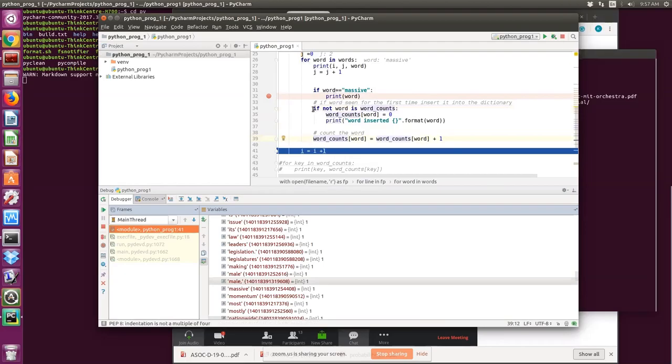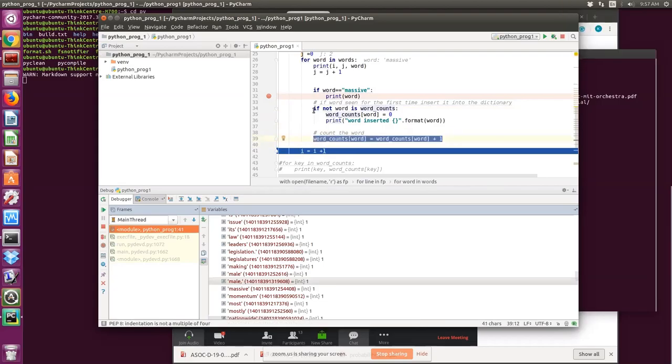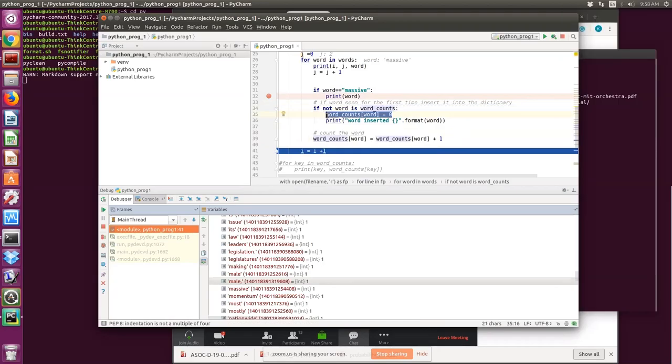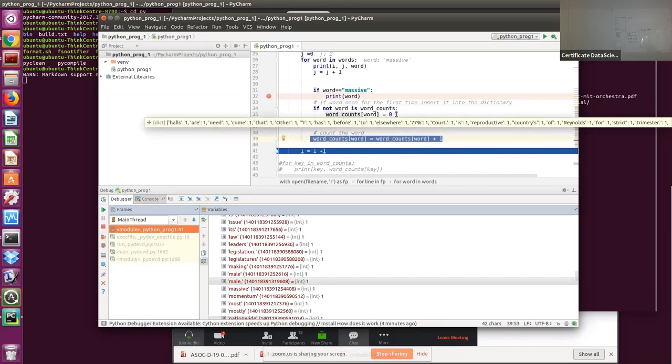This if is like an on-the-way if. If correct, you have not seen it, so think about it this way: you assume that you just count it anyway. You'll see it and count it. You have not seen it, which can happen only the first time, so you initialize it on the way. But there's no need for else, because when you hit this statement, if this word was never seen, it will just be initialized on the way, like zero. Hey, I have initialized zero, don't worry, kind of thing.